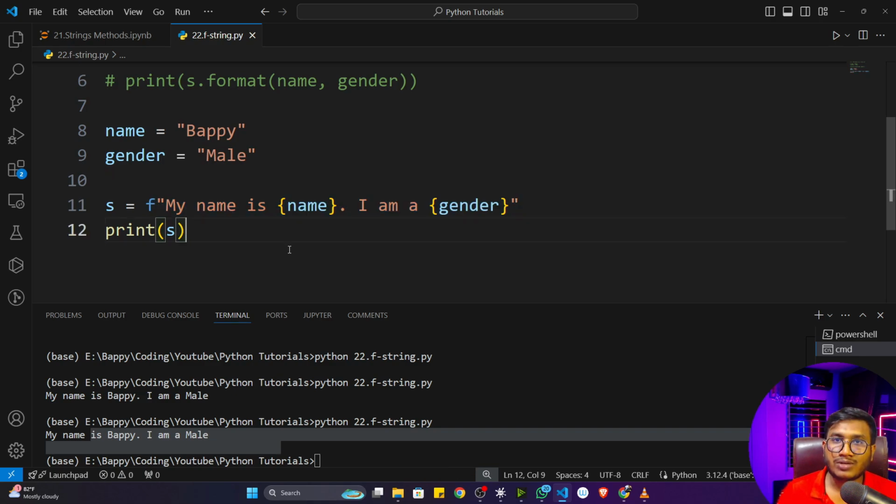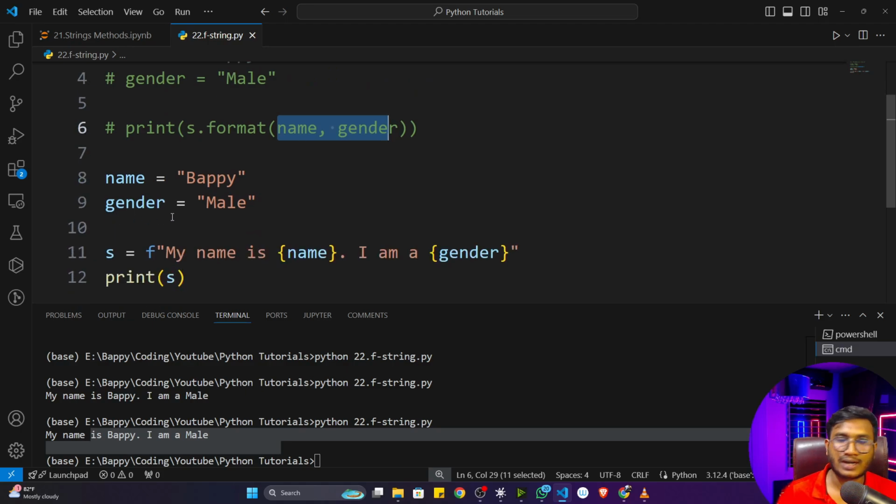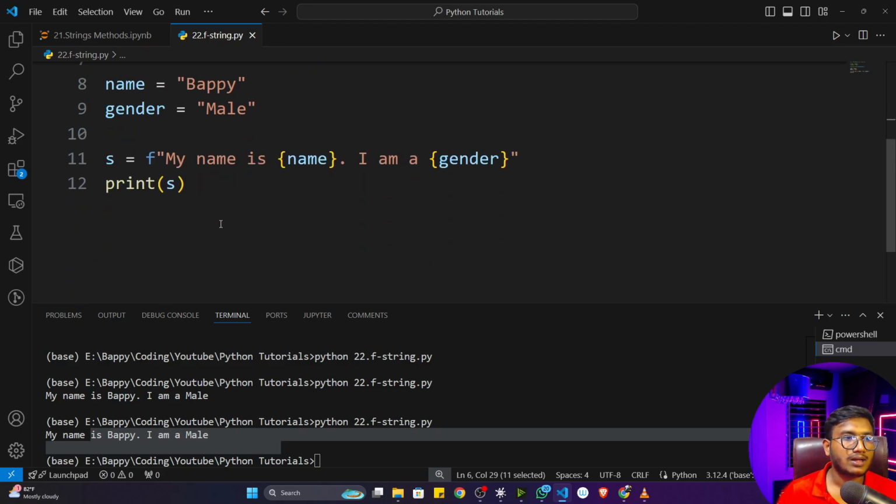Here I don't need to use any kind of function, because inside the function you have to give the variables in order, otherwise it will print randomly. I think I already discussed this part, right? But whenever I'm defining an f-string, it's much easier to define. Here I don't need to follow any order. I can directly pass the variable name, whatever value I want to insert in that string. I don't need to use any function here and I don't need to follow any order here. So this is called f-string.